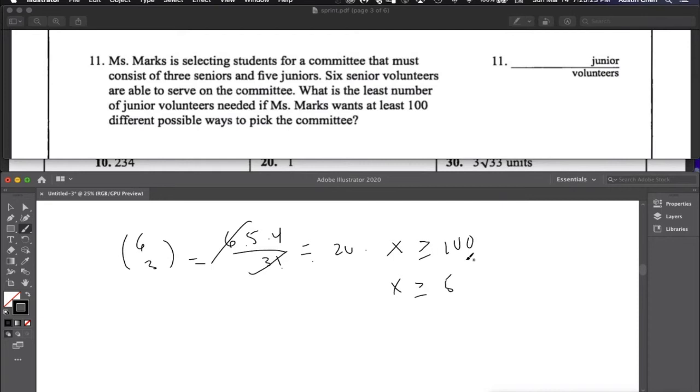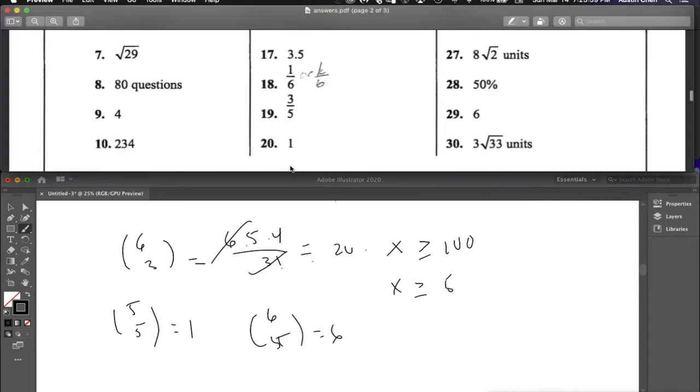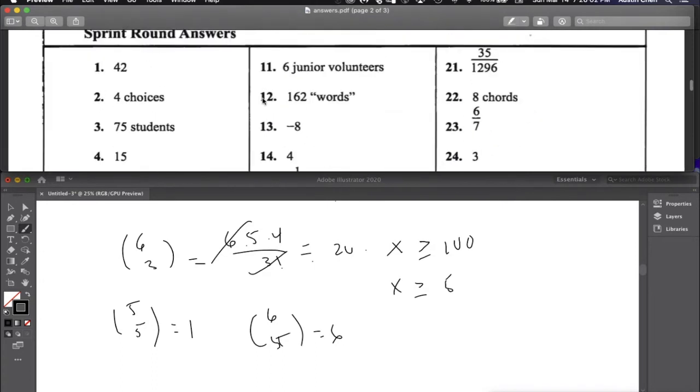And then, how are we going to have it so that something choose 5 is at least 5 or more? Well, if we do the least, which is 5 choose 5, this is 1, which is not big enough. And if we go 1 up, which is 6 choose 5, then this is 6. And this 6 is just enough. So that means this is the case that we work with, and that means we're gonna choose from 6 juniors. So our answer is going to be 6, and yeah, that is the answer.